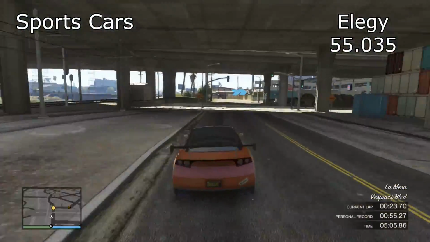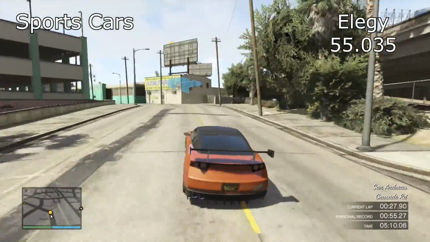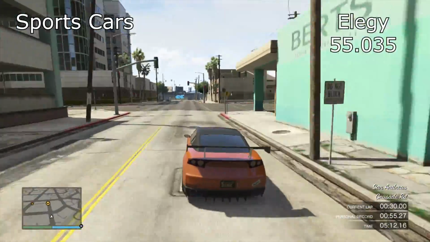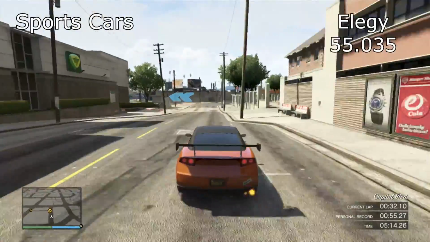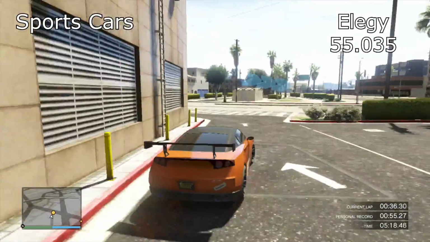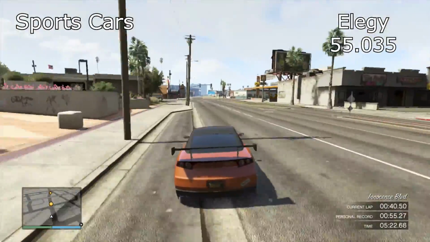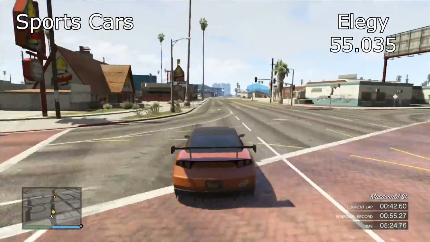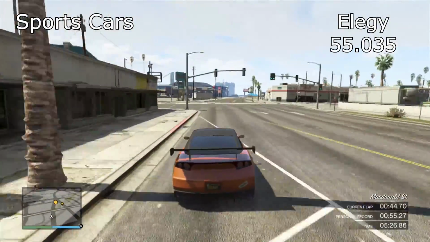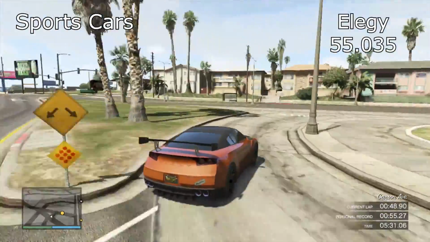I did try out a Fauza actually, and that managed a low 57-second lap time. The rest of the sports cars just aren't in the class of the Elegy because its traction is so good. I mean, it rivals the Entity in terms of traction. So there's no reason to test anything else. But if you think your Fauza is quicker, if you think your Carbonizzare is quicker, whatever, there's the lap time that you've got to beat, 55.0 seconds.